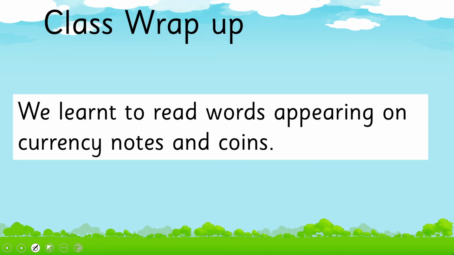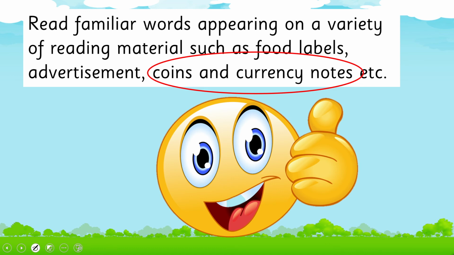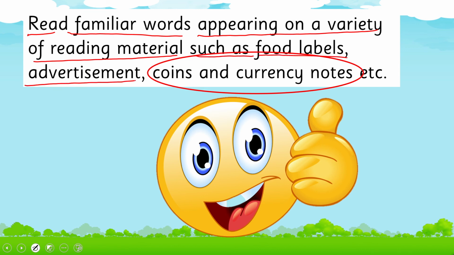So in this way, what we have learned today, we learned to read words appearing on currency notes and coins. So we achieved our SLO to read familiar words appearing on a variety of reading material, such as food labels and advertisement we'll do some other day, coins and currency notes, we just did it.